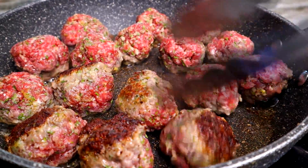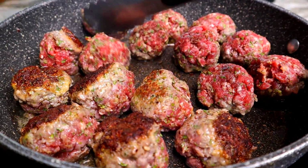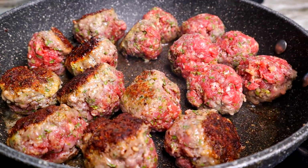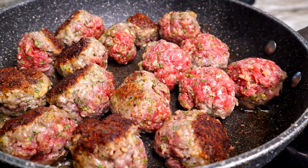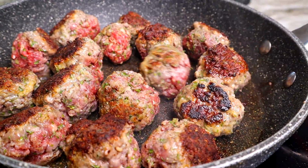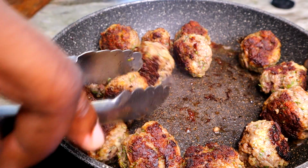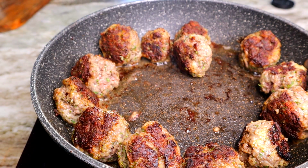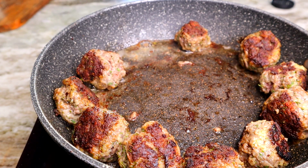Yes, I know my meatballs look extra crispy. I'm sorry, guys. Time got away from me. They got a little bit crispy, but it's not gonna happen to you because you're gonna watch this and make sure it doesn't end up a little bit overcooked like mine did. No big deal. Still gonna be delicious. Don't even sweat it. Still gonna be good. Anyways, got them cooked. Gonna take them off the pan and move on to the next step, guys.